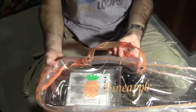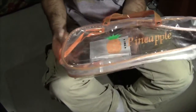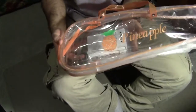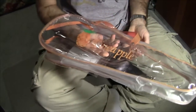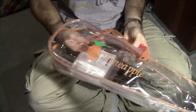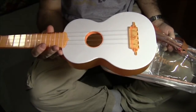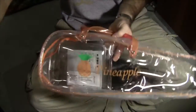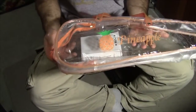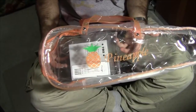And I guess it's a pretty good case. It's neat that it comes with a case. Though to be honest, I don't know if there's really much point in having a case like this because it doesn't really have any padding on it. So it's not really going to offer too much protection for your ukulele, except if you're carrying it in the rain or something, it's going to keep your ukulele from getting wet. However, as this ukulele, it doesn't really matter if it gets wet or not. So is there really a point for this case? I'm not really sure, but it's neat having it anyways. Maybe I'll use it for another one of my ukuleles that does need to stay dry.